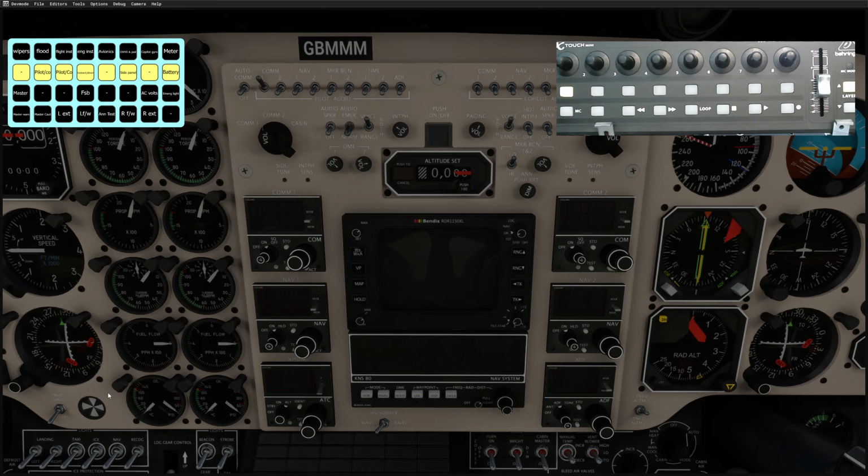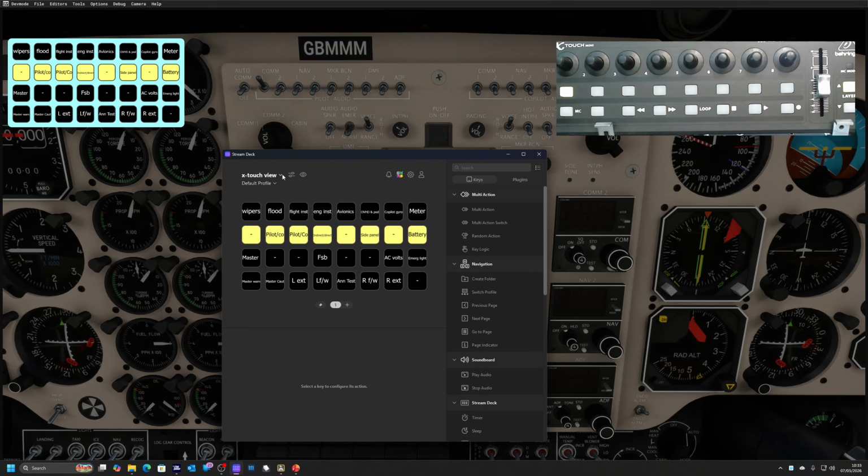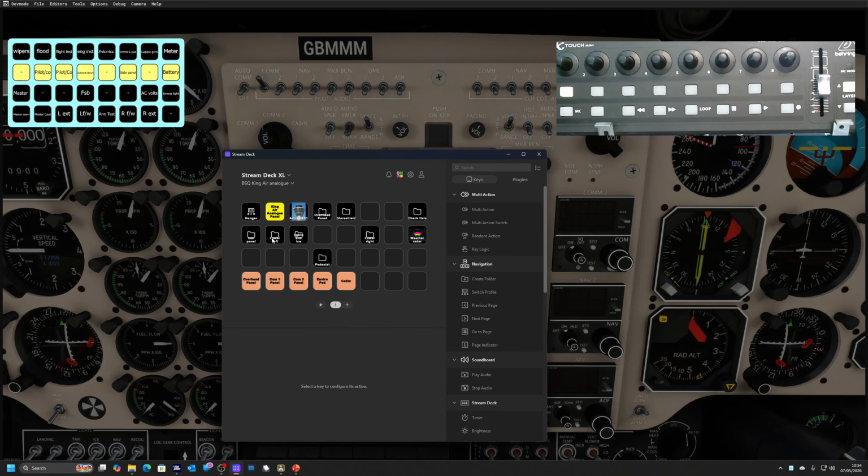As part of the Stream Deck software, let's bring the Stream Deck software in. As part of the software now, you've got not only the ability to program your actual physical Stream Deck, but you can create a virtual Stream Deck, which is a fully functioning Stream Deck. You can click on it and make buttons work, but I'm just using it as a display at the moment, so you can see what the controls do on the layer that I'm in.